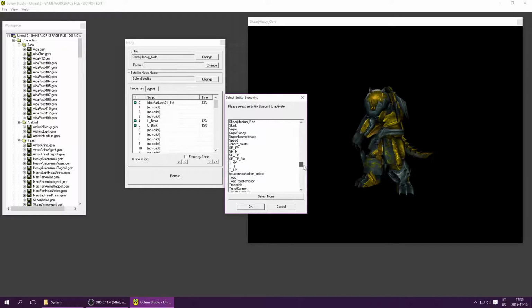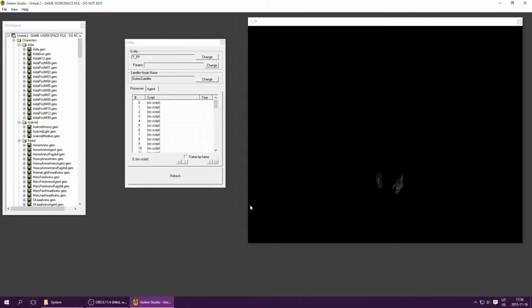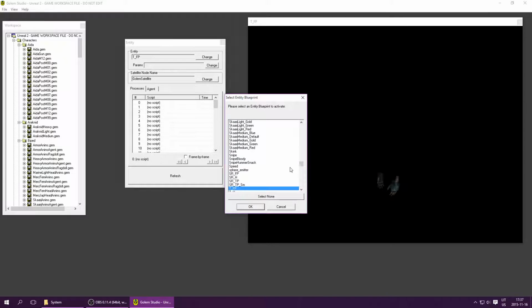Another cool thing that you can find in the Golem Editor, let's see if I can actually find that, is, well, we have weapons. But weapons are a bit problematic in Golem Editor in that we have weapon animations, but we don't have the weapon meshes themselves. The meshes are attached from static meshes, and when you do that, you can see something in the game itself. But in the Golem Editor you cannot actually see that, which is unfortunate.